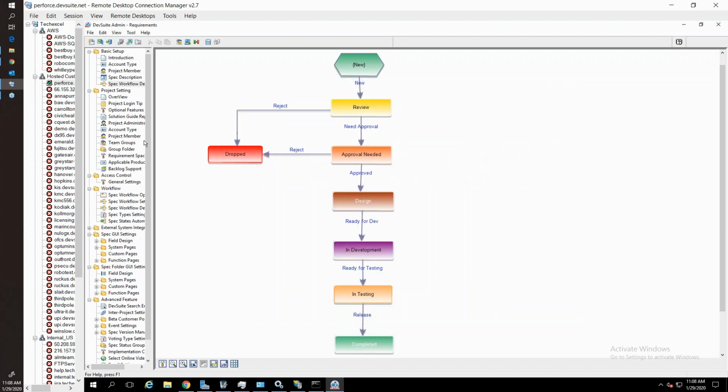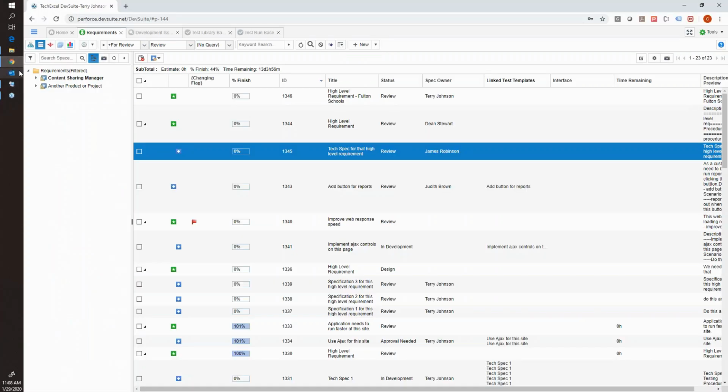So nowadays, the way we would maintain that easier for the admins would be to just implement the products or the projects at this root level. Okay, so that's the number one tip. Down below, I actually organized my requirements and my specifications into modules or components. So we have our content sharing manager. Down below would be all the components that describe that particular product.